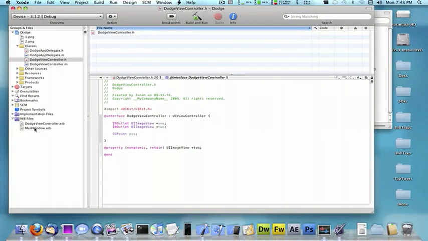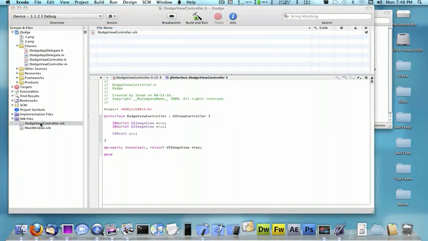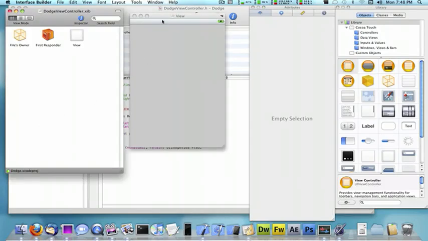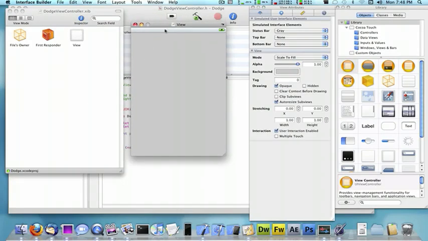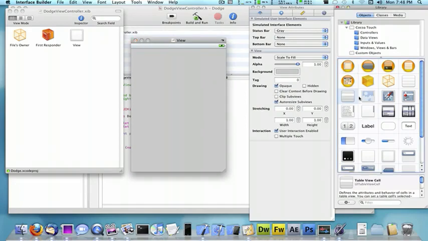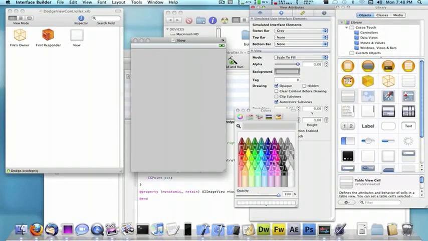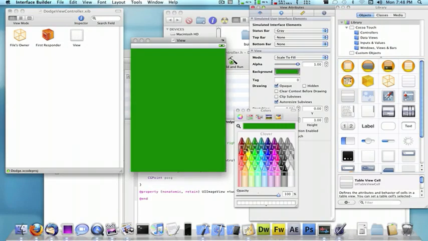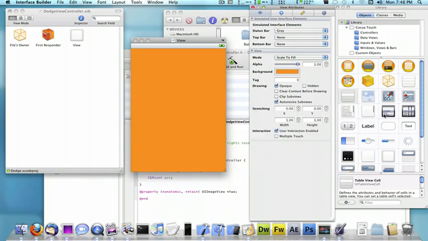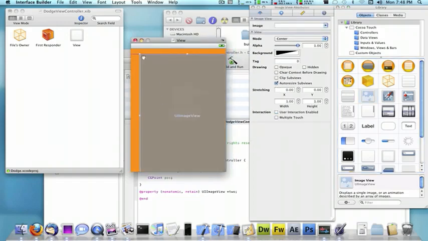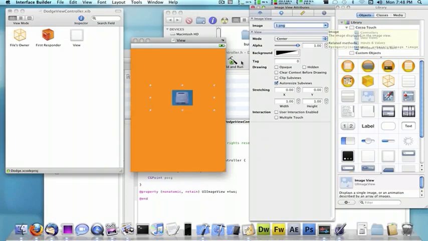We're going to go to our view controller.xib, and then we want to drag in our 2 image views. I'm going to change the background of this to, let's say, green. That's hard on the eyes. Orange, whatever. It's going to be very weird, but it's going to be orange. Dragging our 2 UI image views, and the first image is going to be the hard drive. We'll scale to fill, and that's going to be the thing that we're going to drag around.